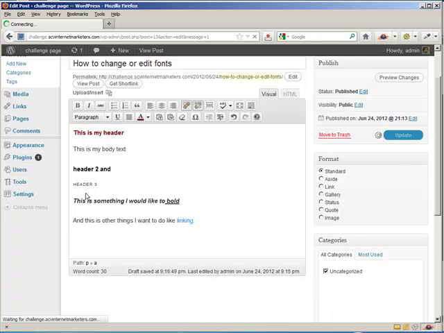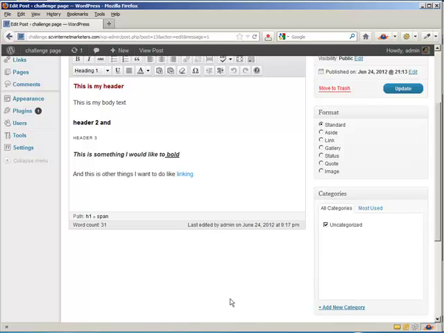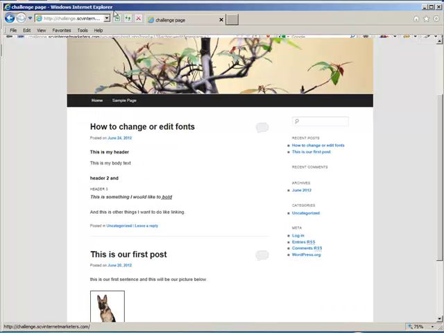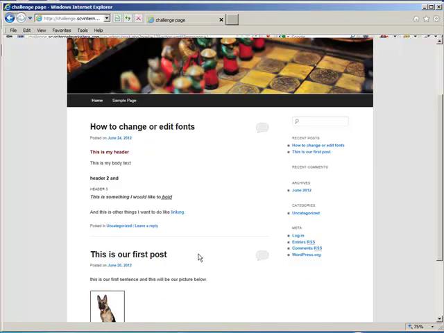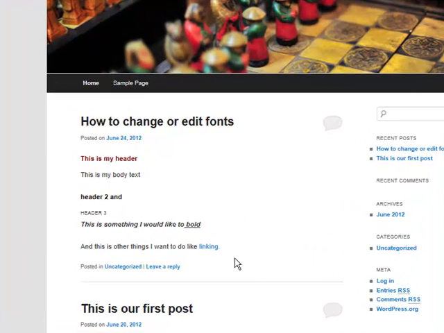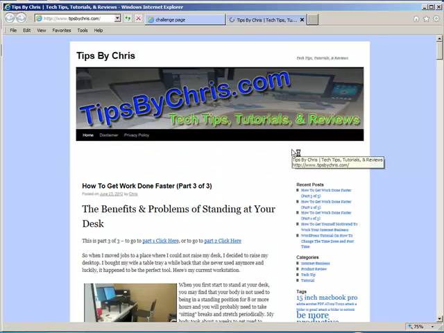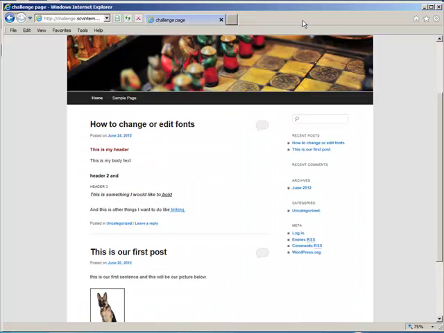So we have a red text here, and we have our headers, and you'll see the differences coming up here. And we will now go ahead and take a look. So let's refresh this. So you notice now the link is linking here. Bold, we have this in red. But the other thing I want you to notice is the titling. If I put my mouse over this, the title shows up as this is a link to Tips by Chris. And if we click on it, it'll then take you to my homepage of tipsbychris.com. So that's how the linking works, and this is how you can do it.